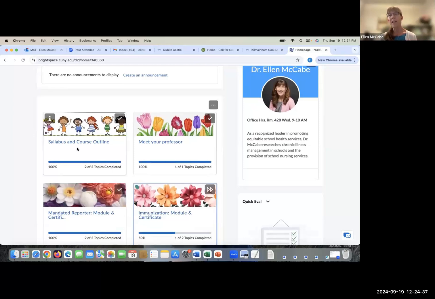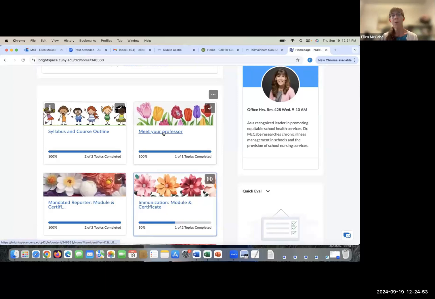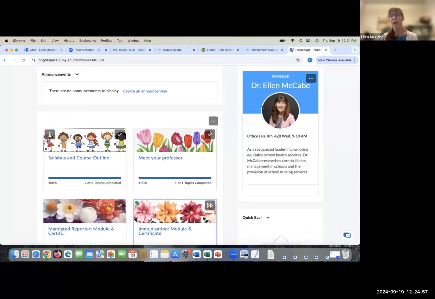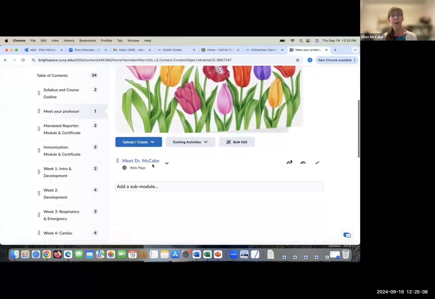Some things with key dates, and that might get into the weeds a little bit, but I added a link to the calendar. So your students will get announcements like, this is due, this is coming up. I found that very helpful, something I didn't use in Blackboard as much. The Meet Your Professor section is just some information about me. You can see here on the side, that's some information. What I liked about that, I'll show you that for a second. It has just some information about me.